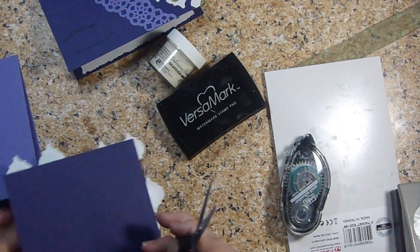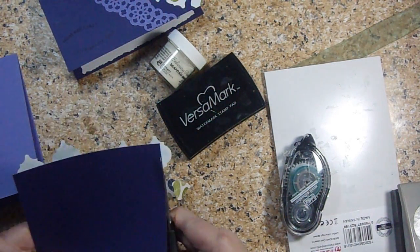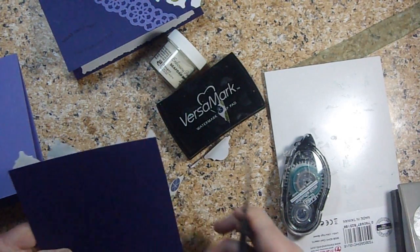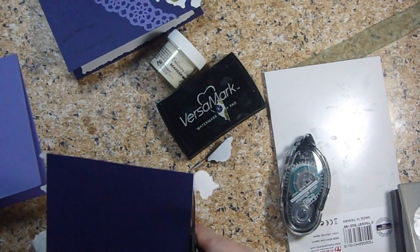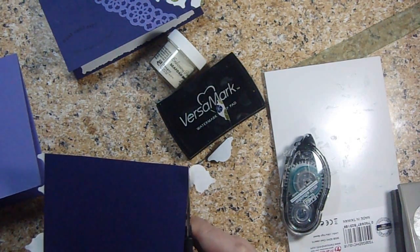Next we're going to trim them off the back. We just want to make sure that the edges are all clean, so we'll just cut them off so that they are even at the edges.